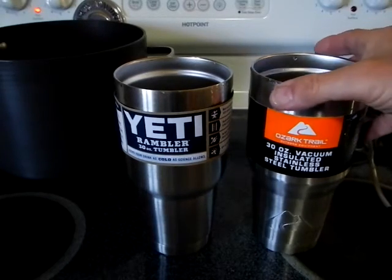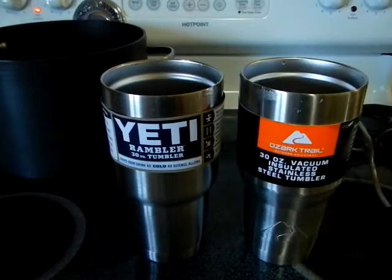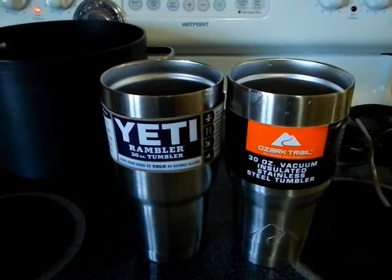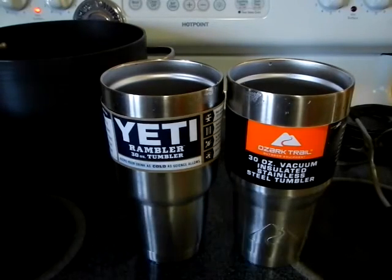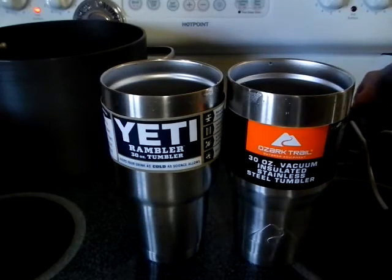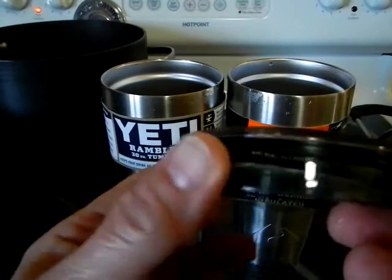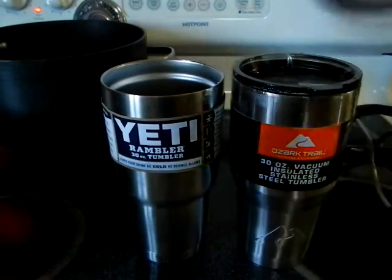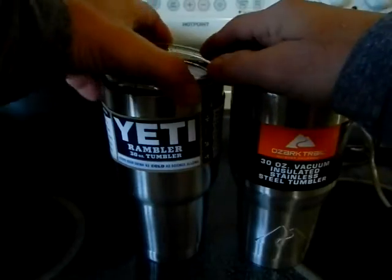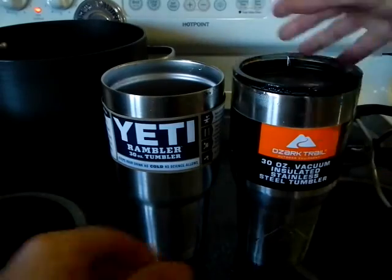So I would have to say that you've got $40 here on the left for the Yeti and just under $10 for the Ozark Trail. So I guess you're wasting your money over here with the Yeti, because that kind of proved a point. And the seal, no issue with the Ozark Trail. No issue with the Yeti. They both are fine.